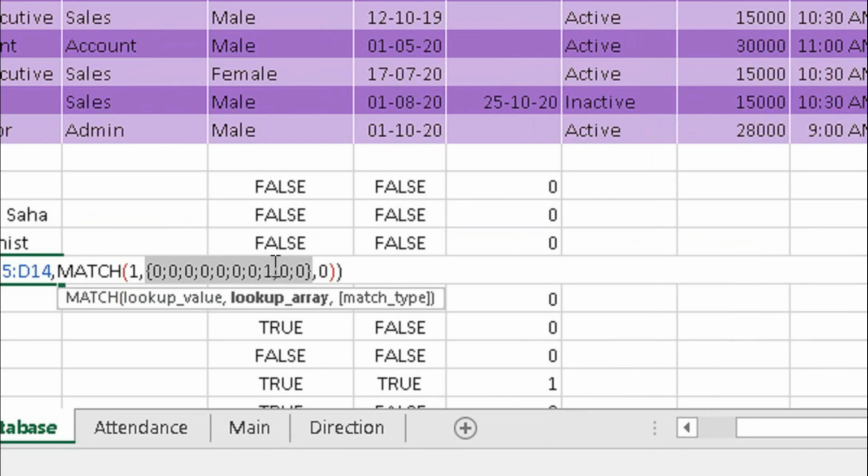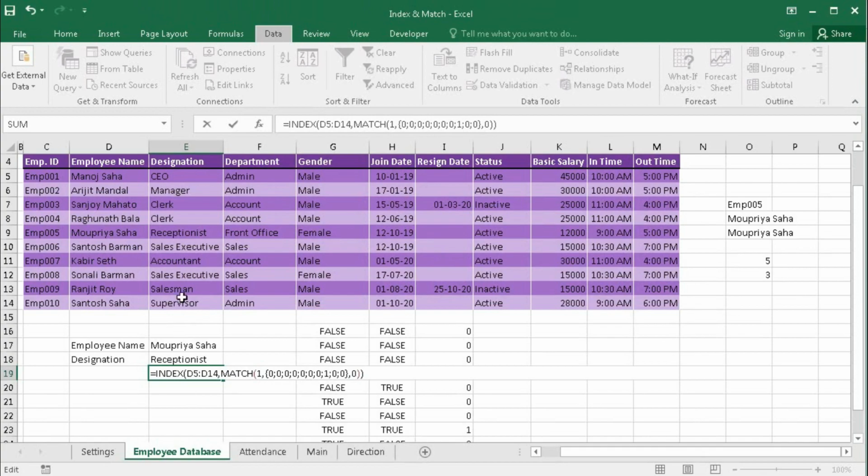It is in the 8th row, 1 2 3 4 5 6 7 8. So in the 8th row there is Sonali Bormon. So this value is showing Sonali Bormon. So in this way you can use multiple criteria to fetch a value from a table or an array.